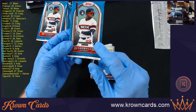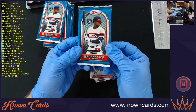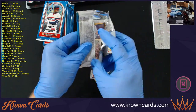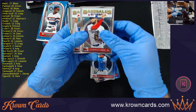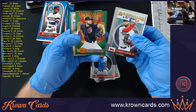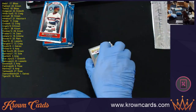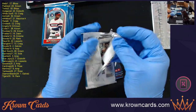Obviously, the one that everybody's chasing right here is the White Sox. Who got the White Sox? Craig. Craig got the White Sox. See if we can hit Craig, Luis Robert, Hunter Dozier, Max Scherzer, probably getting a loss tonight, Josh Hader. Actually, they haven't gone regulation, I don't think. What inning were they in? Were they in the fourth? I think they have to play an entire 4 or 5 innings.